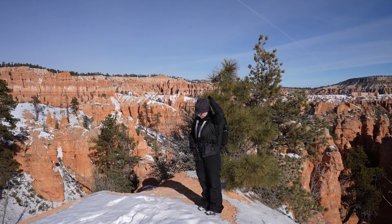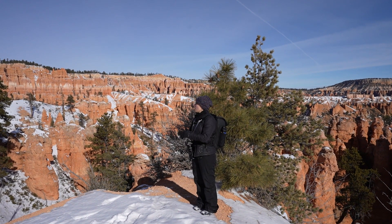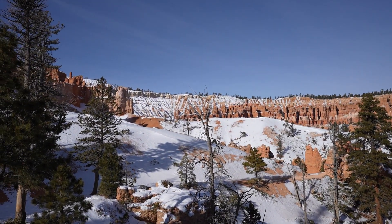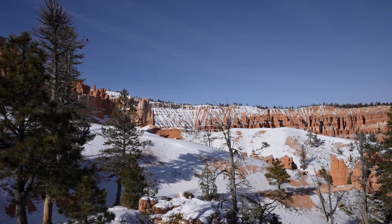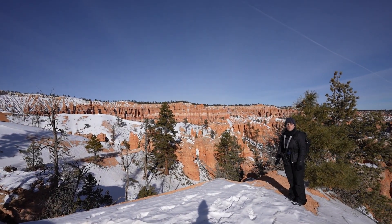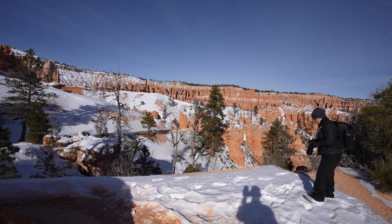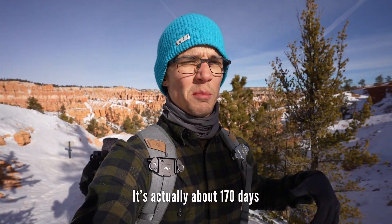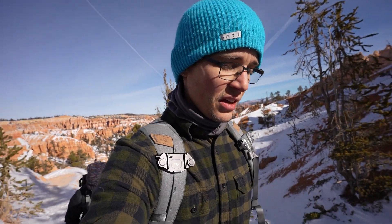Summer's favorite feature is the face of the canyon with the good texture — hoodoos that are forming. Another million years those will be pretty dope. This place has around 300 days a year where it's above freezing during the day and below freezing at night. That constant freeze-thaw cycle slowly erodes these rocks and makes the hoodoos absolutely gorgeous out here.